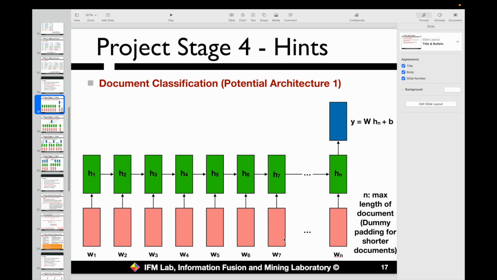So in this part, we only need to feed the last hidden neuron as the input for the output layer. The main reason is that this Hn receives the information from all the previous hidden neurons, right? Each of them captures the information from the input words to learn the representation for the last hidden neuron, right? Like this one. That's the reason why we only need to feed this last hidden neuron as input to learn its label. This is one way we can build this recurrent neural net.